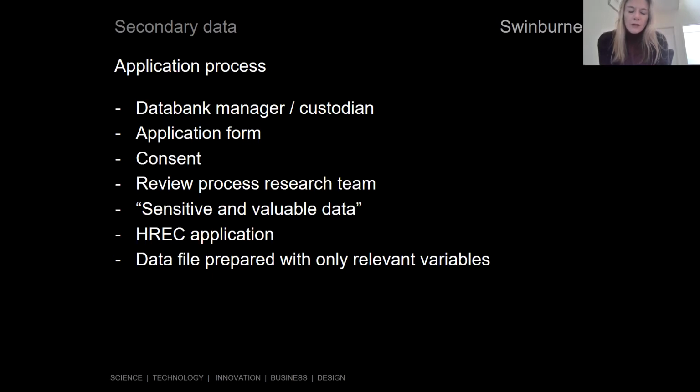The HREC at Swinburne now receives probably, I would say, at least an application a month from various students and staff members that want access to the secondary data. And one of the things that we have been incredibly fortunate with, being at Swinburne, is that we have had some really fantastic support from Paula and her team to come up with templates for the students and the staff members so we can get those through quite rapidly. When the application is successfully through the HREC, we prepare a data file for the individuals which has the relevant variables in and doesn't actually have the rest of the data bank. So we keep the rest of the information sensitive and not the whole data bank available to people.